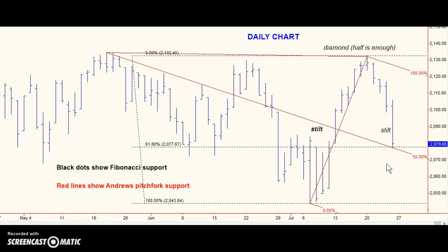You'll notice it's also a Fibonacci retracement of the entire rally too. So in addition to the DeMark buy signal, we also have good Fibonacci support. This red line here is the Andrews pitchfork. Usually the 50% line is support, and we dropped right to support but not through it. When you have a straight line move down to a support level without going through it, usually support holds. If it does not hold, you usually break through in grand style with a big gap down.